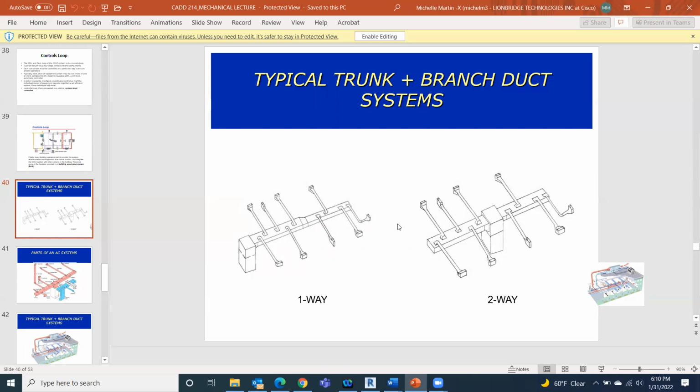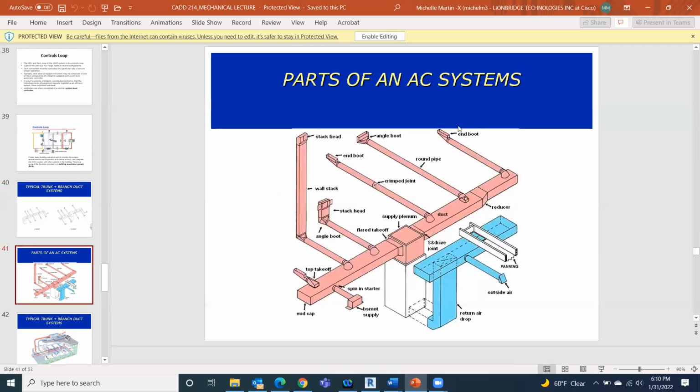And since it's such a big building, when we start laying out these pathways and these duct systems, we're going to look at different ways that we can do it. Obviously, it's very straightforward. There's a 1-way duct and a 2-way duct, and we'll talk about how we create that a little bit later. We go on to some of this other one.